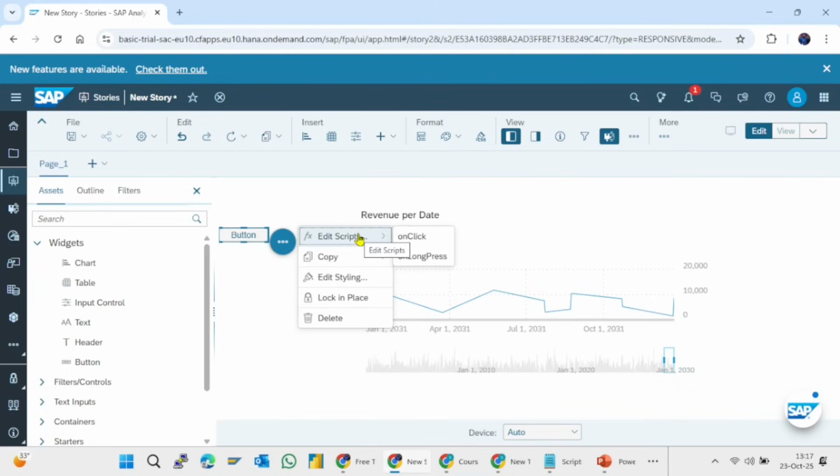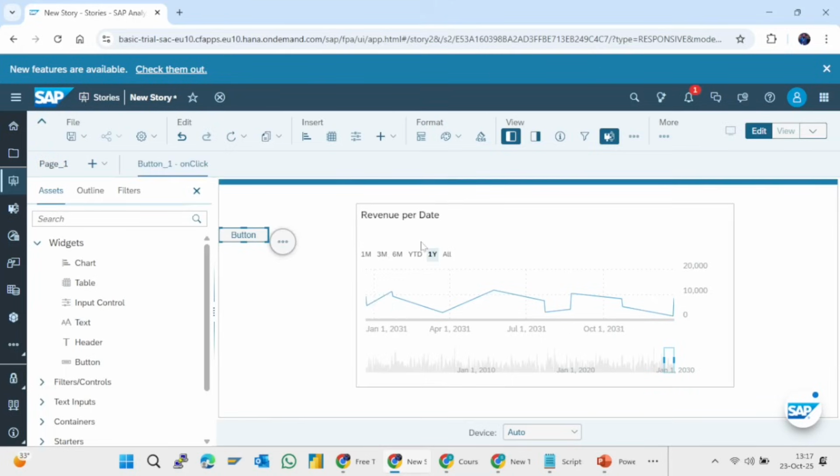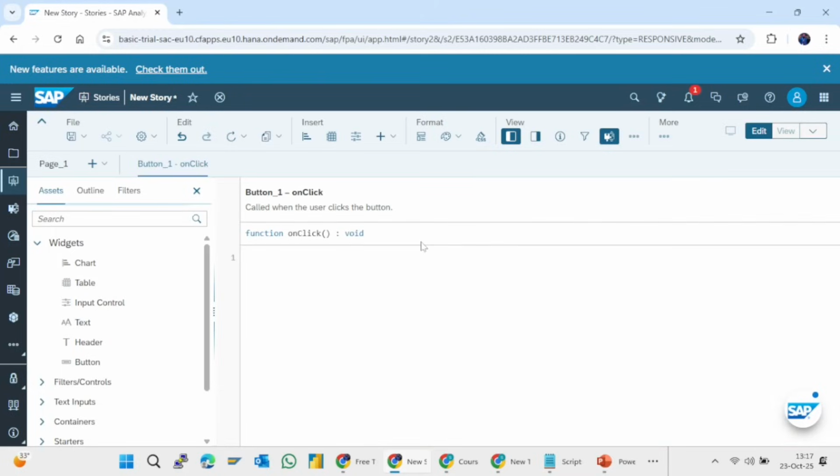Now I will go to edit. Now we have to write the code for the for loop, and then we will write the code for the while loop. For using the for loop behind the button, we should know the format of the for loop.